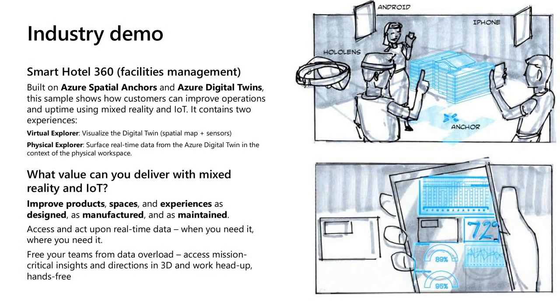We're going to show how this comes together in a demo. The scenario is based on an open source GitHub repo we built in partnership with Internology. It mocks up a scenario where you're the facility manager for a couple of brands of hotels — those brands might have multiple hotels around the world, each with multiple buildings, multiple floors, and so on. In this case, you're managing devices and viewing real-time data compared to occupancy. We'll show how Spatial Anchors lights up new experiences to navigate your digital twin and visualize data in context of that digital twin.